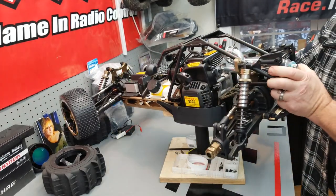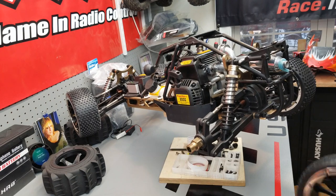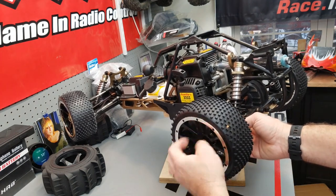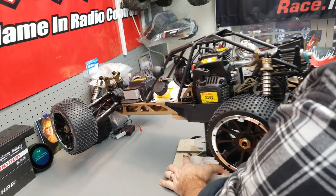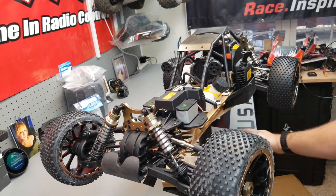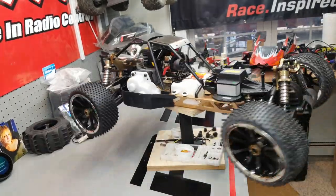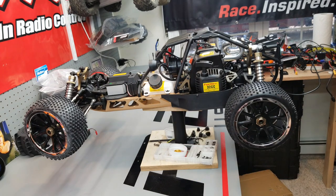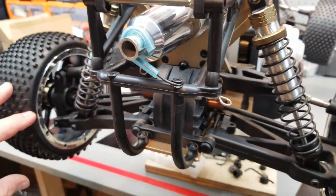Why is my stand spinning? I'm liking this thing already. This thing is a beast. So pretty much, there we go. There's your little spin of the 1/5 scale Baja from Exceed. So yeah, next up, we're actually going to be breaking this engine in. So let's rip it. Jesus, this thing is absolutely beautiful. Oh, my God.